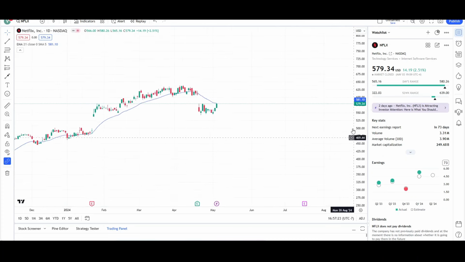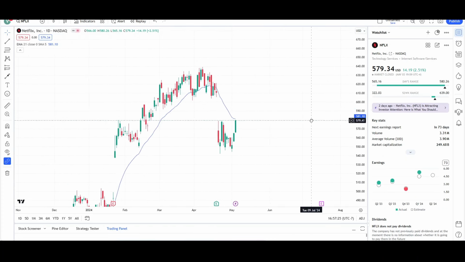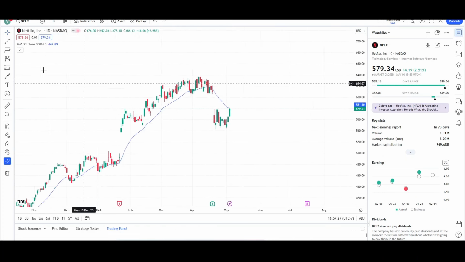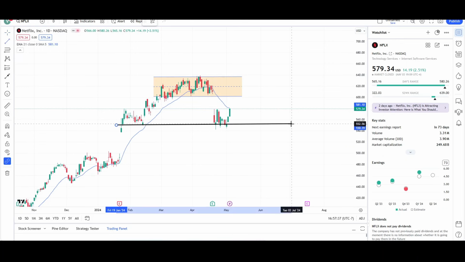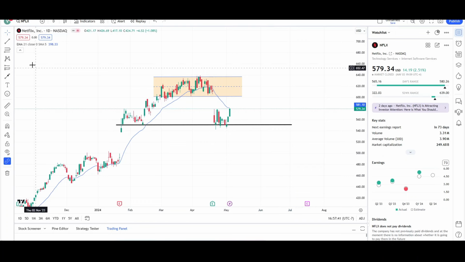So let's take a look at what happened in the short term, just dating back a couple of weeks to a couple of months. Basically, we were consolidating at the highs of this uptrend before seeing a gap down lower. So this was basically looking like a failed breakout. Now we gapped down lower, right to this prior support at the 550. Now we're bouncing up. Looks like we're seeing a reversal take place. And can it continue higher?